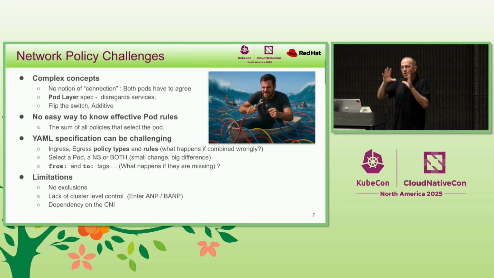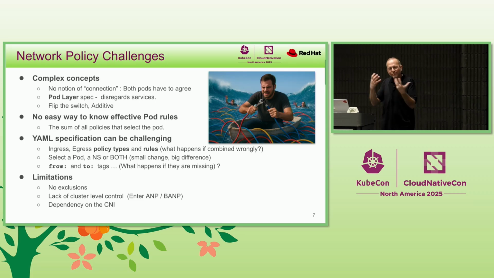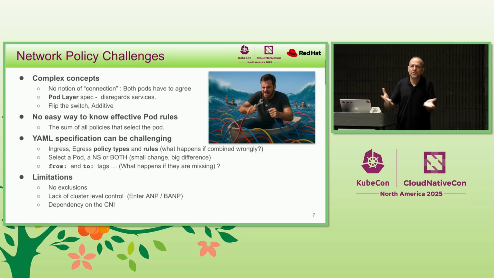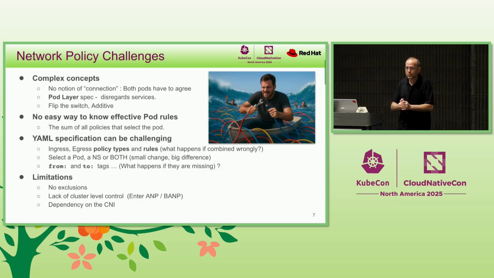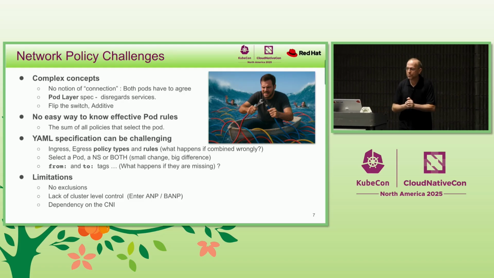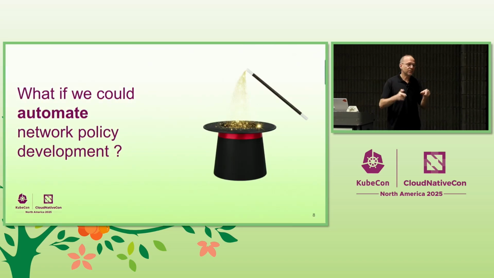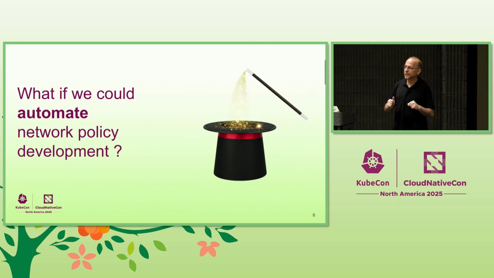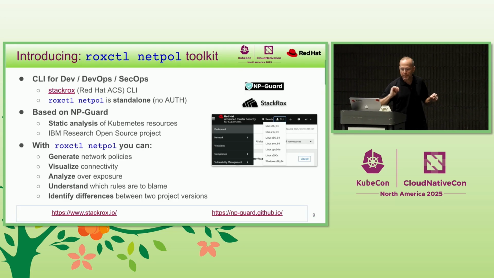In addition, network policy didn't have a lot of backing behind it because people thought it was also limited or restricted. There are no exclusions. There was a lack of cluster control at all. This is now addressed by AdminNetworkPolicies, and BaseAdmin will touch upon that. And there's the dependency on the CNI. So what if there was a tool that allowed you to create network policies automatically, and in fact, analyze them? And you'd be shocked to hear that that's what we're here to talk about today.